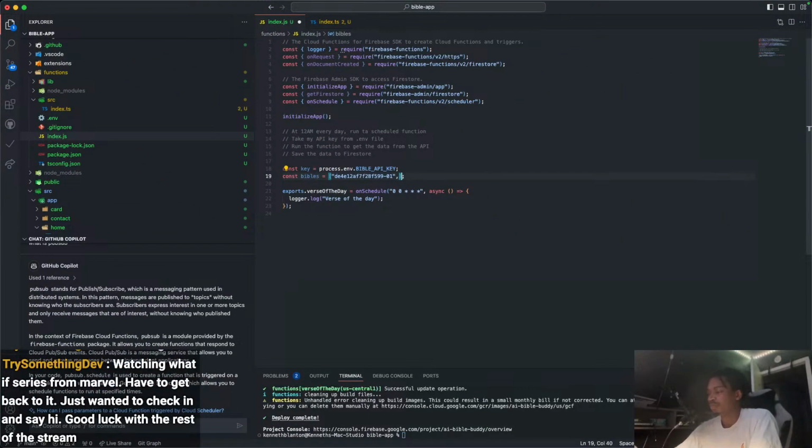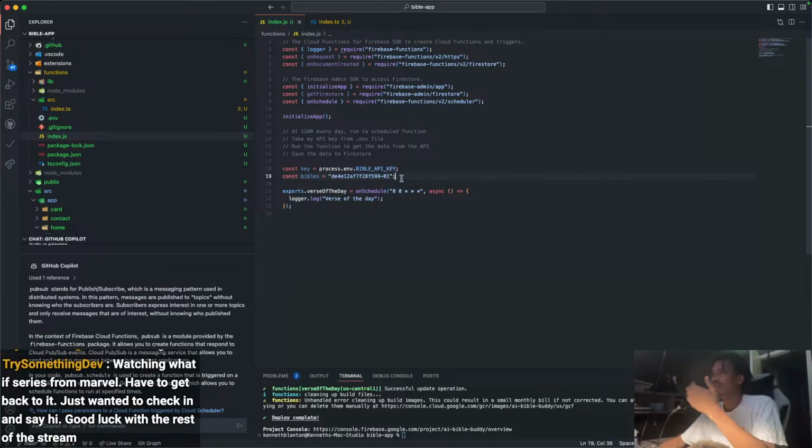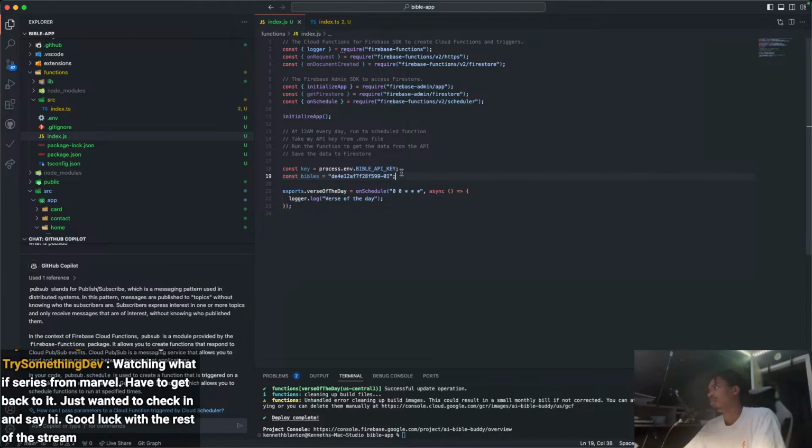I'm just gonna do this for now, and as I get the basic version of this down, I'm gonna figure that out later. But my plan is to have multiple versions of the Bible ready for someone who wants to use different versions. But I'm gonna go with the King James version right now, just for simplicity purposes.